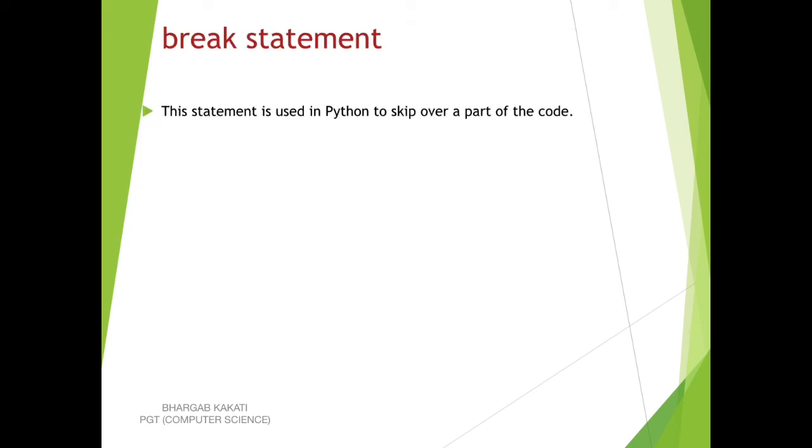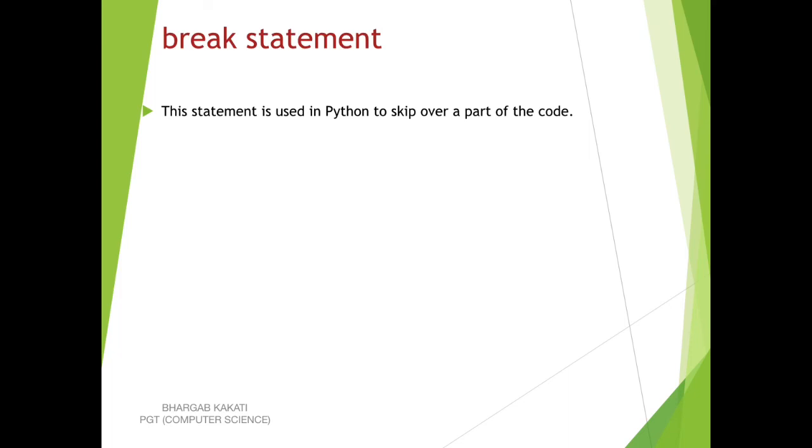So what is a break statement? This statement is used in Python to skip over a part of the code. Let's say you are running certain statements within a particular loop. After a series of statements are executed based on a condition, you might want to terminate the loop prematurely.